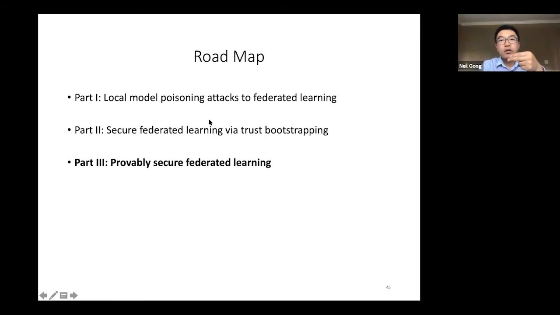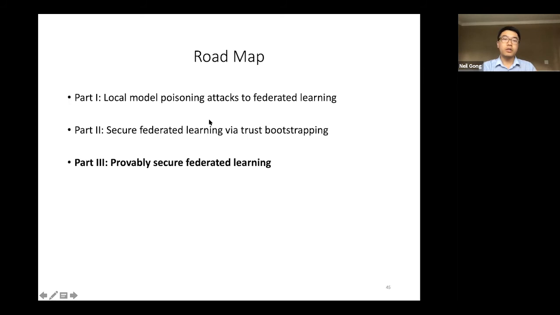So I think in FLTrust, there are two possible places where non-IID may happen. One is that the client local data are non-IID. The second is that the server's training data set may have a different distribution from the client local data. So these two places could have non-IID, and they may influence the effectiveness of FLTrust. First of all, we don't have any theoretical guarantee about the performance of FLTrust under such non-IID settings, but we did a lot of empirical experiments, and the details can be found in our paper.